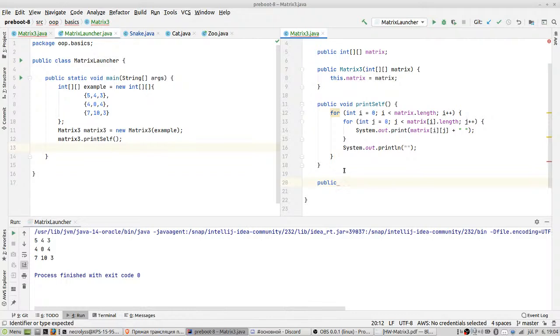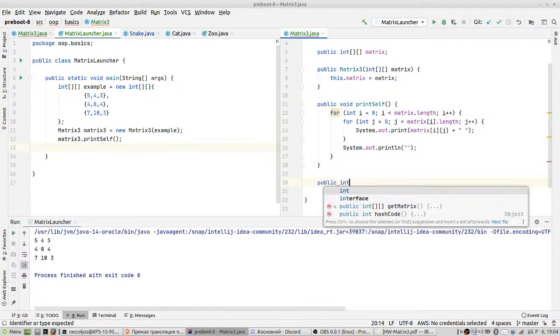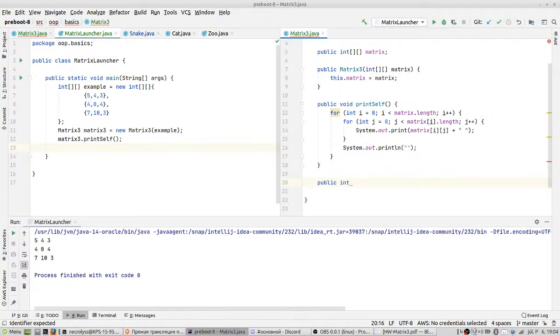So determinant is one number, one integer. So our return type will be int. And the name, let it be calculate determinant. Here again, we do not expect any parameters because everything necessary is already inside our matrix.